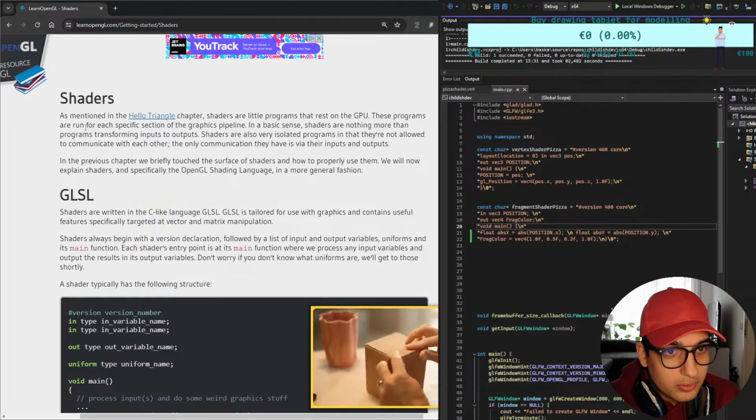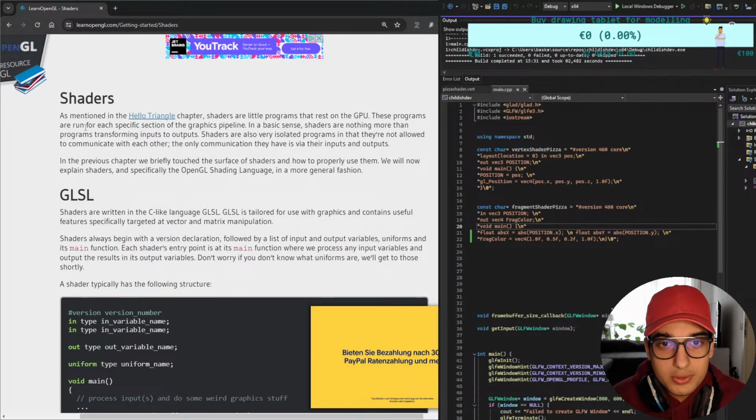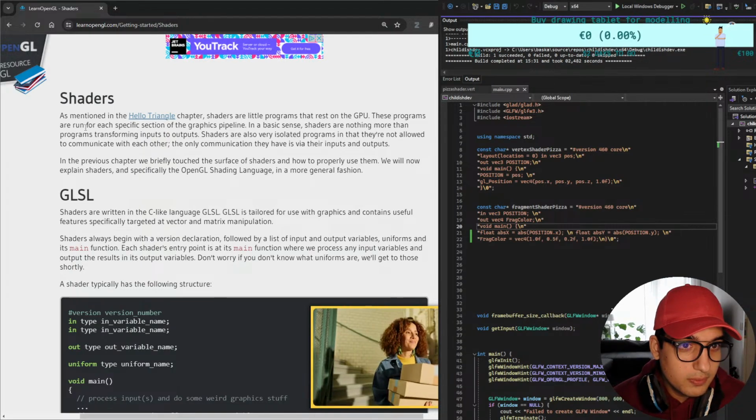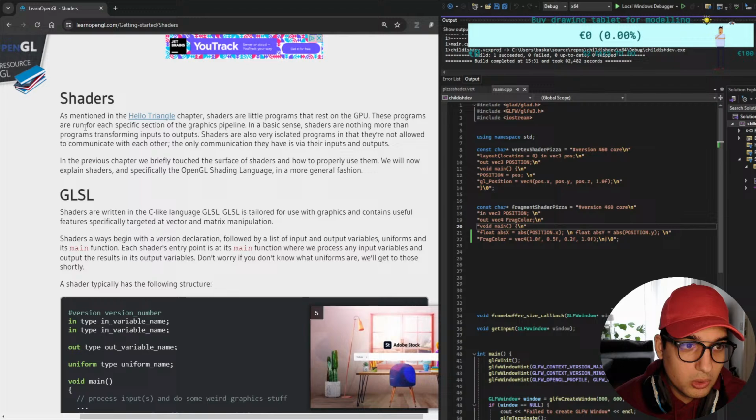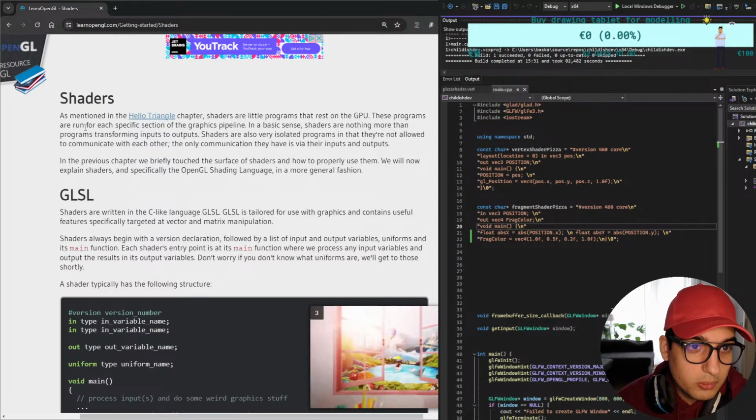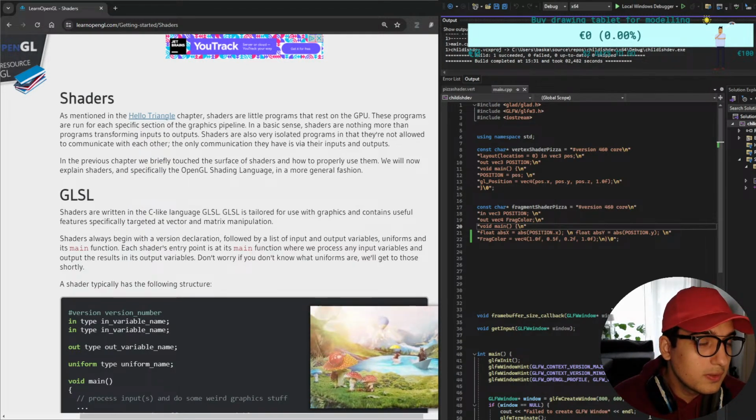As mentioned in the Hello Triangle chapter, shaders are little programs that rest on the GPU. These programs are run for each section of the graphics pipeline, and in a basic sense, shaders are nothing more than programs transforming inputs to outputs. We have seen these.